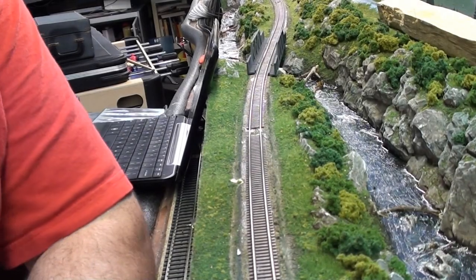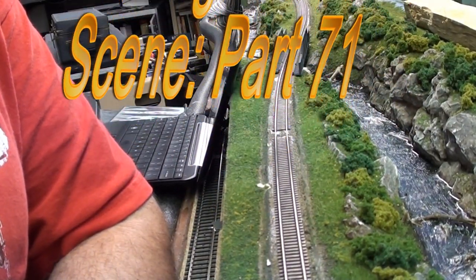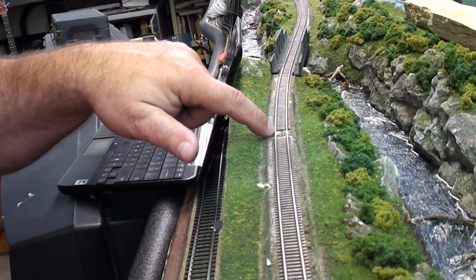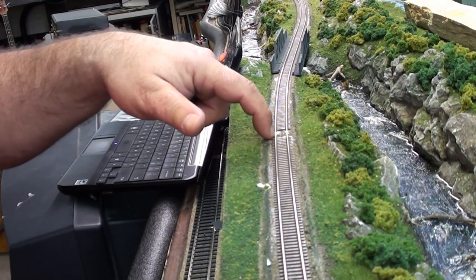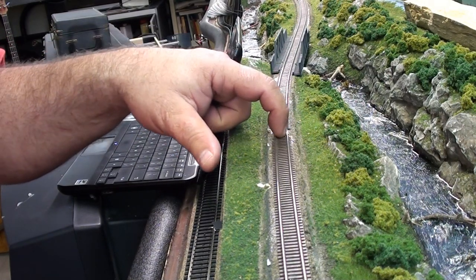Hello. Well, today I'm going to be working on ballasting the track. Before I do that, I'm going to have to put some ties underneath here where I've joined the sections of track together. I also need to paint the rail here, paint the rail joiners, kind of hide the bright shiny look of the rail joiners and the solder on it.